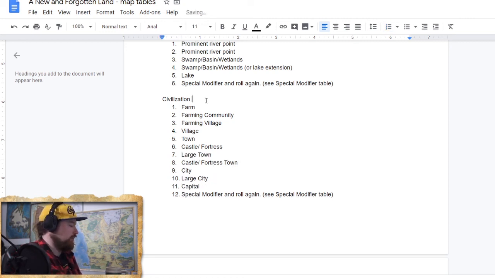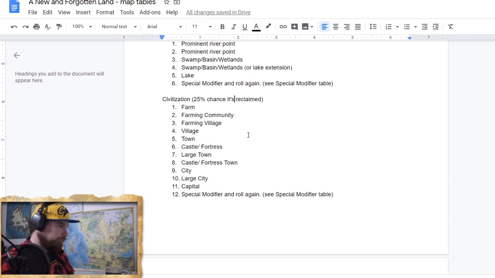We can just do a 25% chance it's reclaimed. Yeah, I like that. So now we can still have all of our features, and they're going to be abandoned.